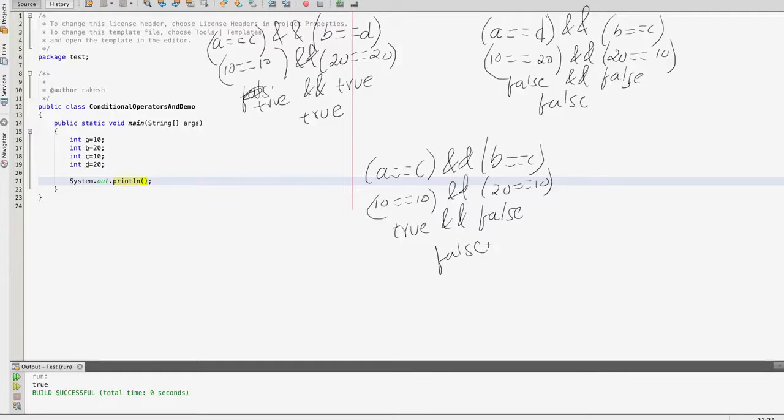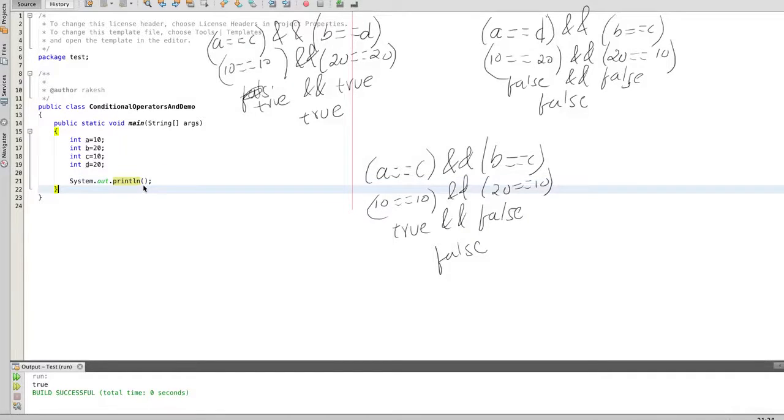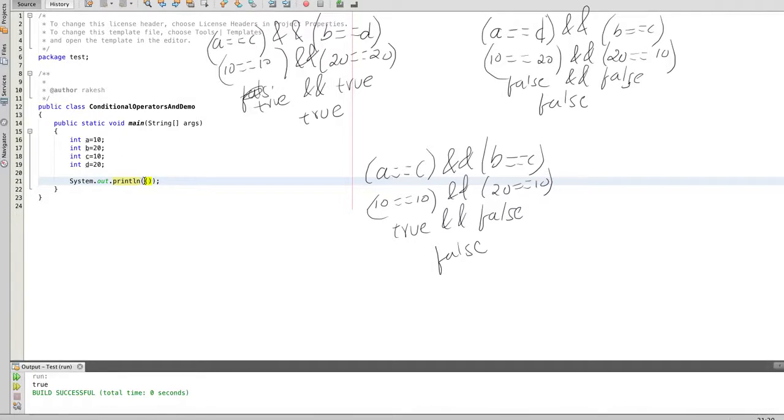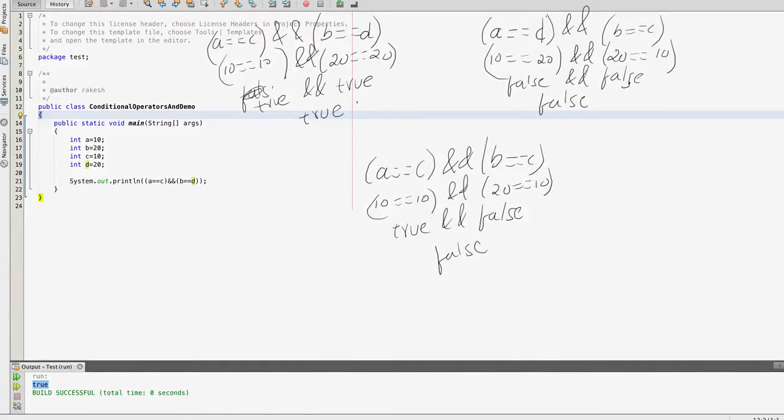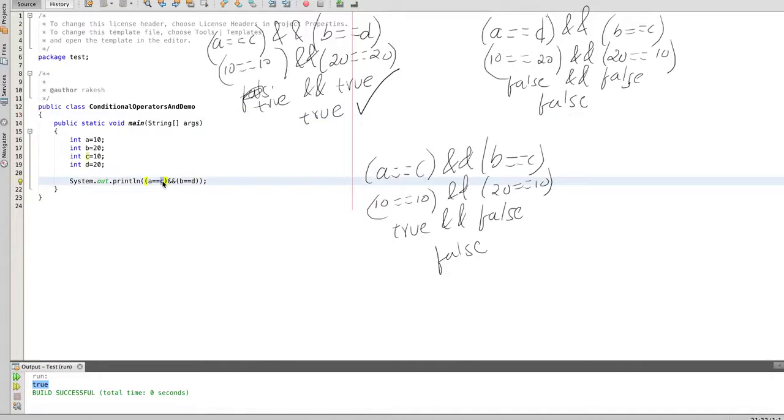So we will try to evaluate our prediction with the actual machine output. First use case, A equal to C and B equal to D. We will run the program. True. So our first use case exactly matches the machine output, right? And then the second use case, which is A equal to D and B equal to C. If you run this program, false.